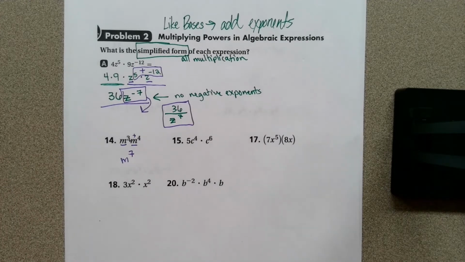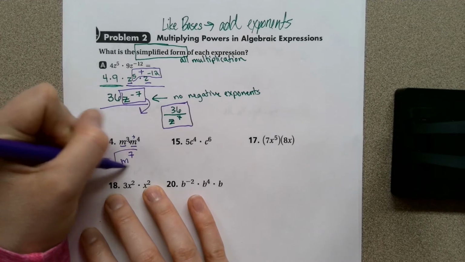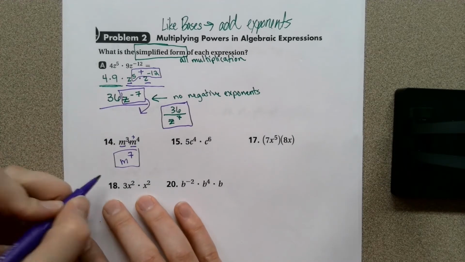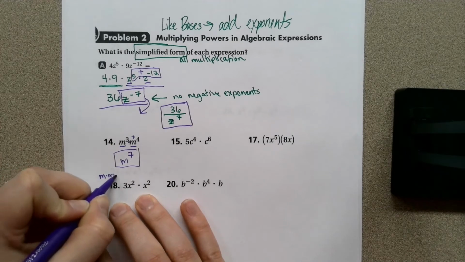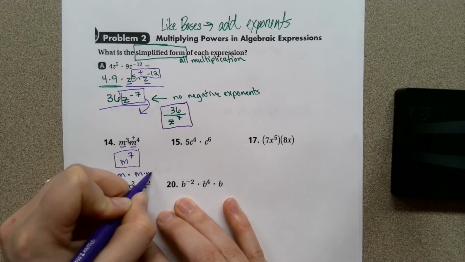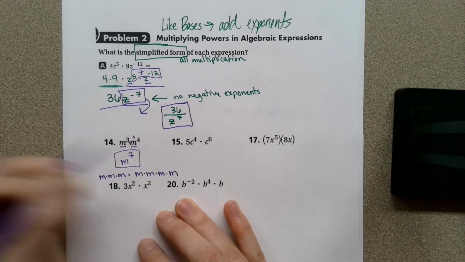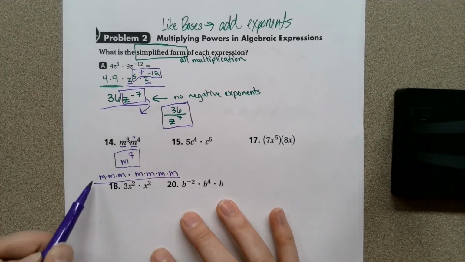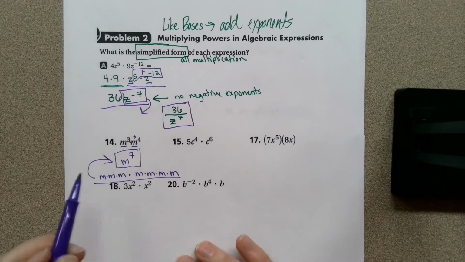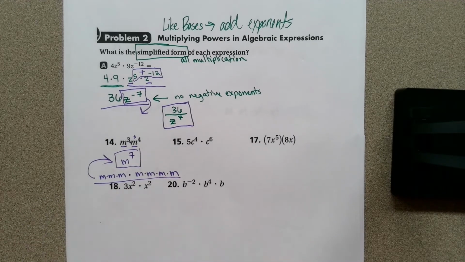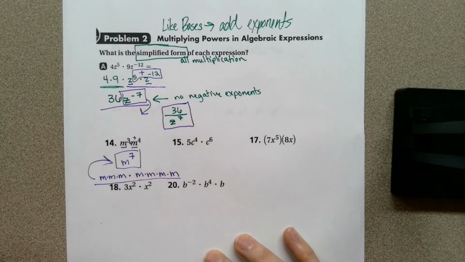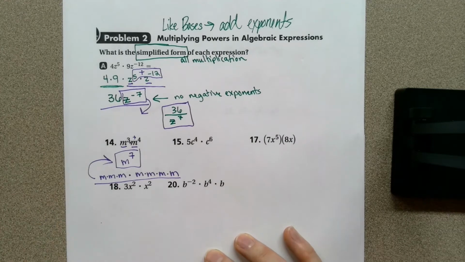We could always expand it out to confirm that we're doing this correctly, going back to what an exponent represents. M to the 3rd just means we're multiplying m by itself 3 times, and m to the 4th means there's going to be 4 of them. If we were to write this whole thing, it would be m to the 7th because it's m multiplied with a total of 7 of them. Using this rule just simplifies that so we don't always have to expand it out.